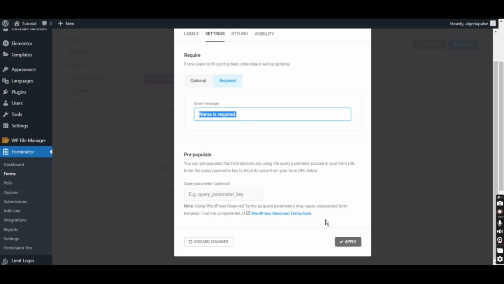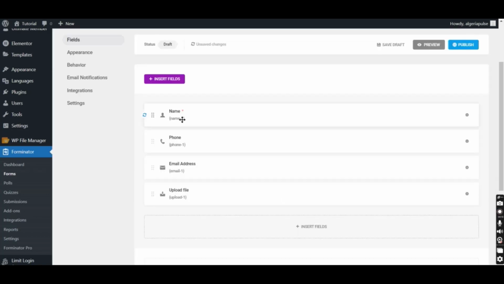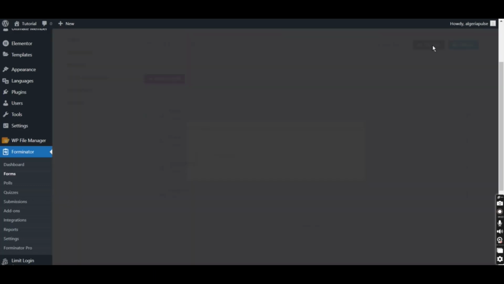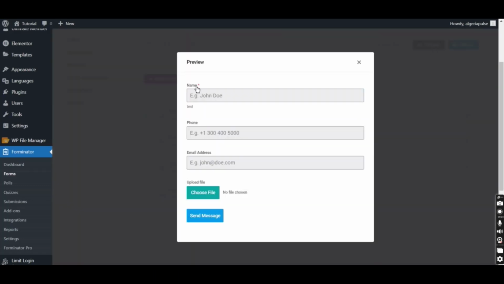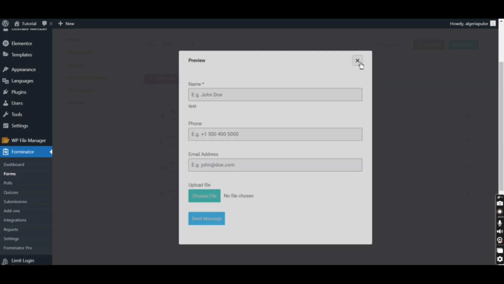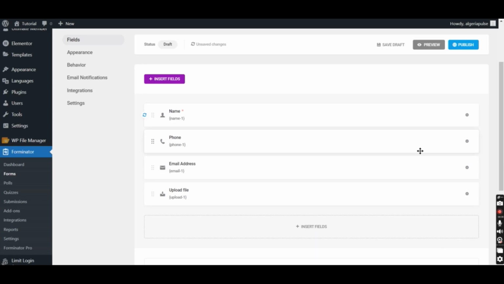After you click required, you click apply, and it will be required with this red icon right here. If we click on preview, as you see, it's required now. You can do the same thing with all the other fields if you want any specific field to be required.